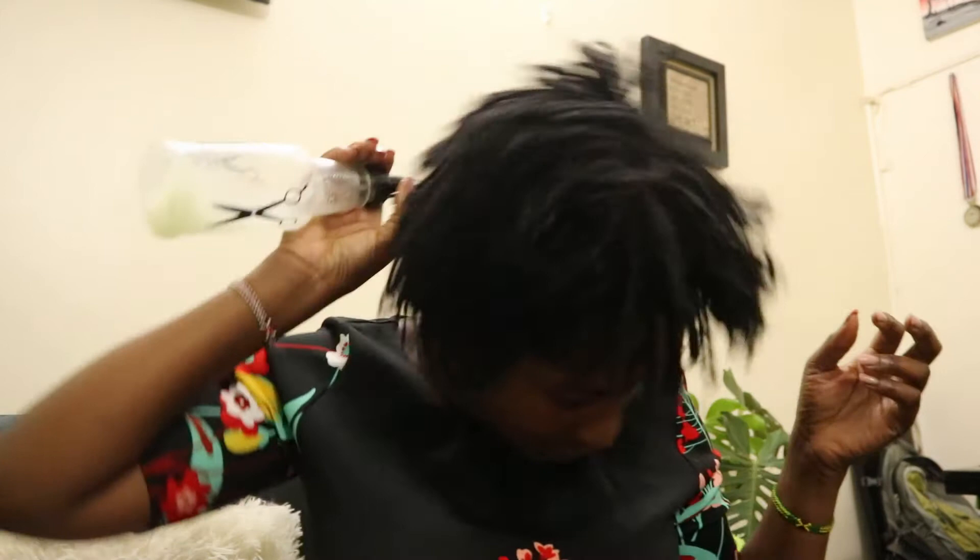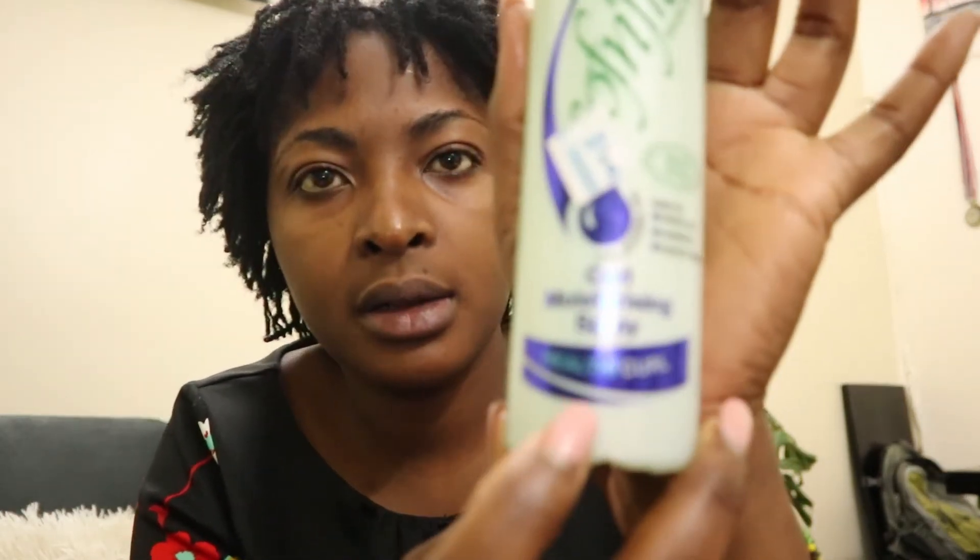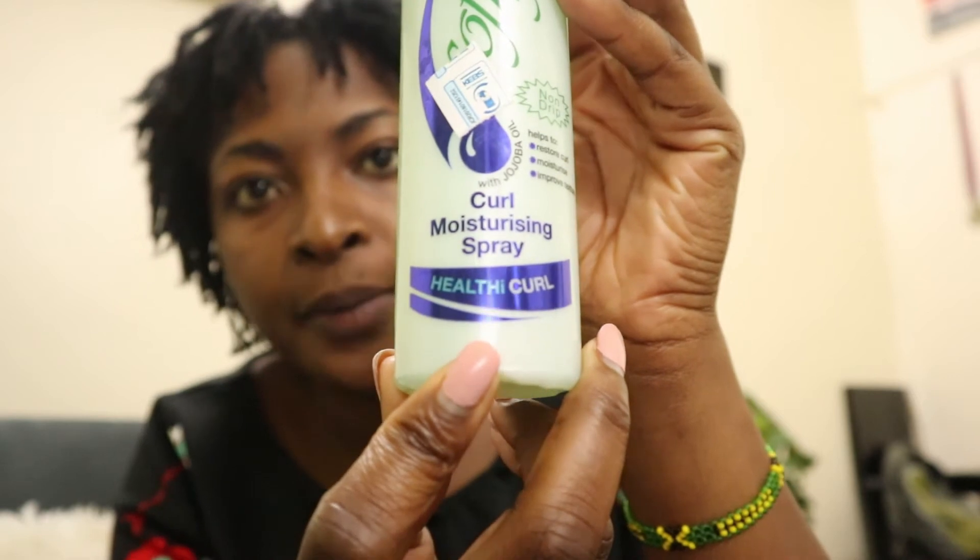Then I just style as desired. When my hair feels a bit too dry and needs more moisture, I use Soft & Free — it's a curl moisturizing spray. I use it every other day when I want to moisten my hair. There's also the Oris olive oil spray, which is very good, and the Miyadi leave-in treatment. So those three products: Soft & Free is my favorite, then Miyadi and Oris spray. I spritz in the morning, style, and I'm good to go.